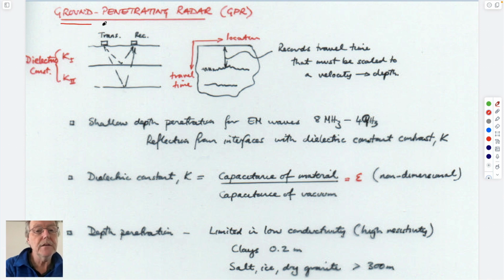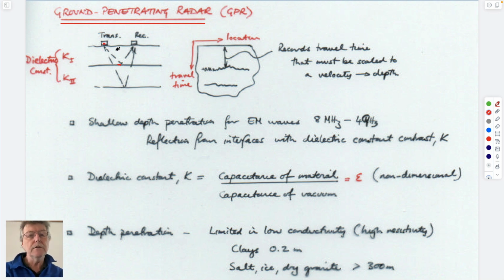Ground penetrating radar, GPR, is quite commonly used. Pretty straightforward. It works on the same principle as air traffic control. You have a transmitter that sends out an electromagnetic wave, a radar wave. It hits something, bounces off and comes back to a receiver. For air traffic control and also for these instruments, the transmitter and receiver are essentially in the same location, so there is a very narrow angle between them. And you just measure the difference between the transmission initiation and the reflected time that comes back.